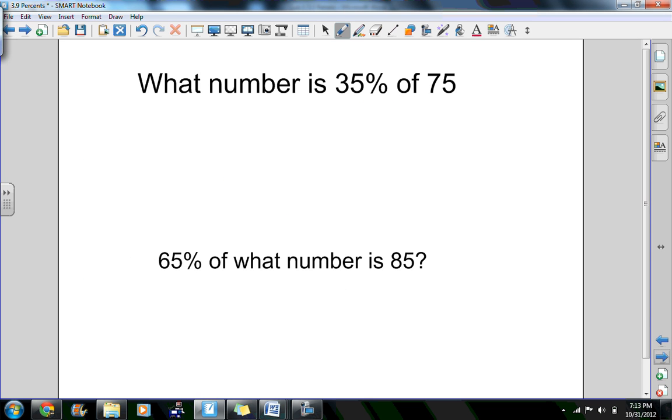So when we actually start doing some problems, it says, what number is 35% of 75? Okay, we should remember that we have to underline keywords. And we know that "is" means equal to, and we know that "of" means times. Then we just simply take down the numbers that we know. So this turns into 75 here. This is 35%. And so what number? Well, that's an x, because we don't know it. So then to change this into a decimal, we get x equals 0.35 times 75.